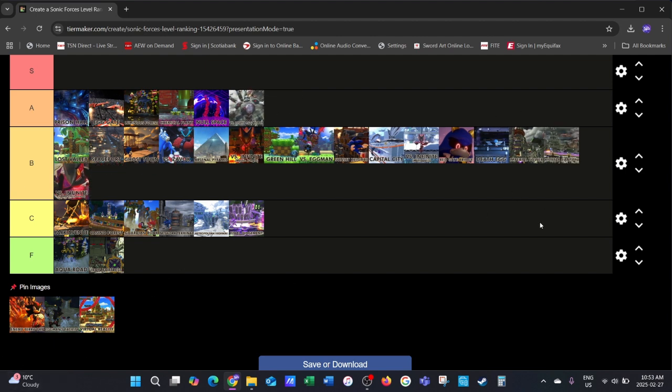And that does it for the base game stages. So we have Prison Hall, Egg Gate, Luminous Forest, Chemical Plant, Null Space, which is actually just Metropolis again, and Death Egg Robot Boss are the best ones. And then the worst ones are Aqua Road and Iron Fortress. Screw those levels. But now we got the Shadow levels from Episode Shadow.